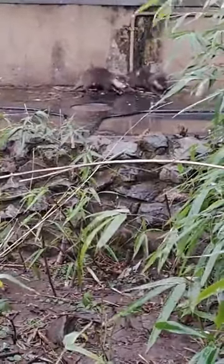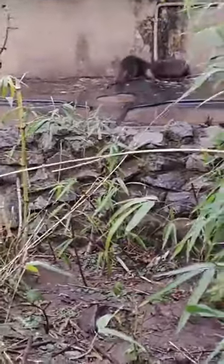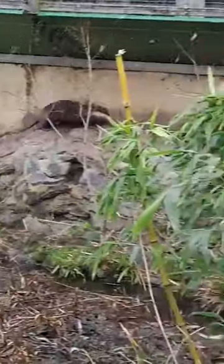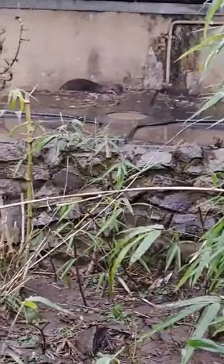Yeah, so they use this little bit behind, under this black box here, as they've got a little den under there that they use. So you can see that we've had to leave that bit. You can see the wall nicely painted, freshly yellow over there, and then you can see the line where we had to leave it because they had the pups, bless them. So we'll get there one day when they stop having little ones.